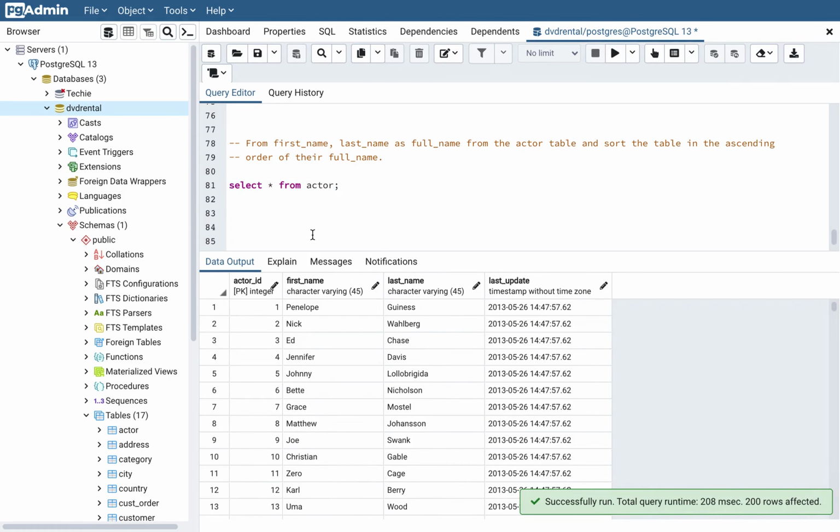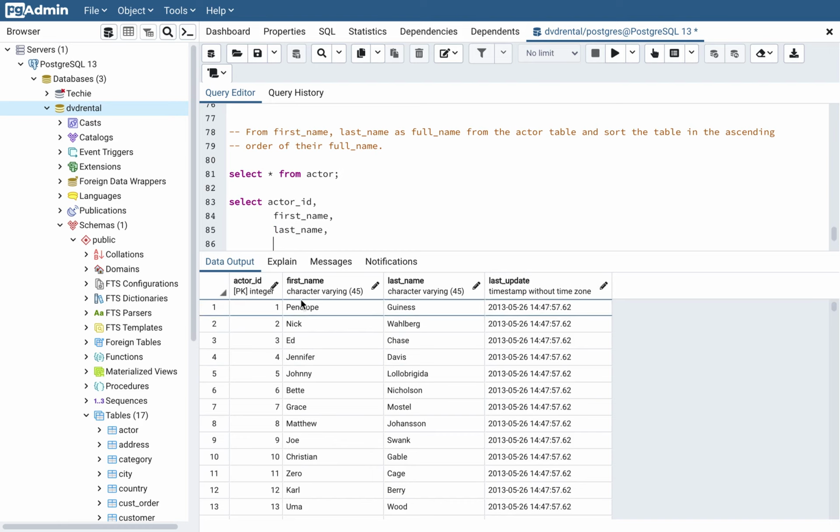So you see here we have first and last name. So I can say select actor ID, comma, then let's have first name, last name, and then we need to combine first name and last name to create a full name.